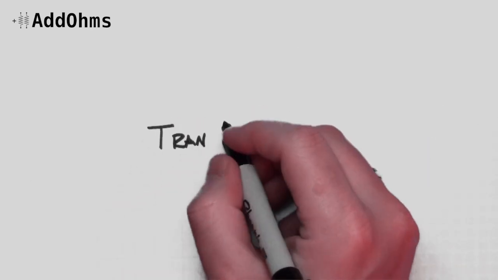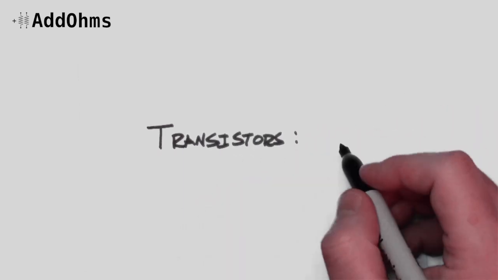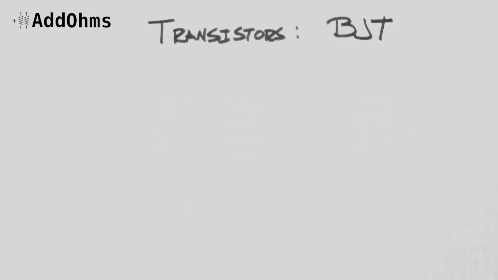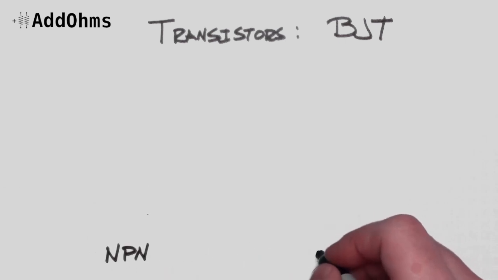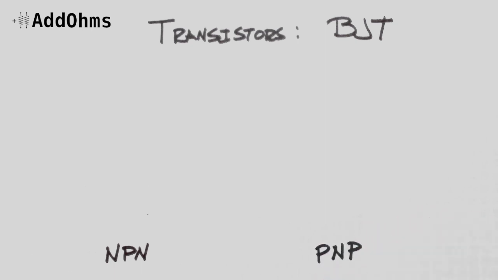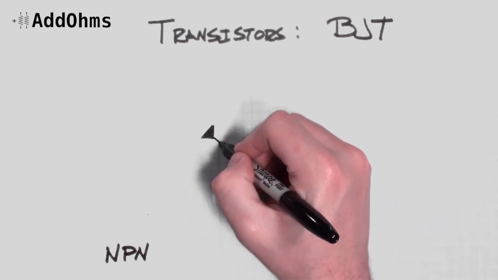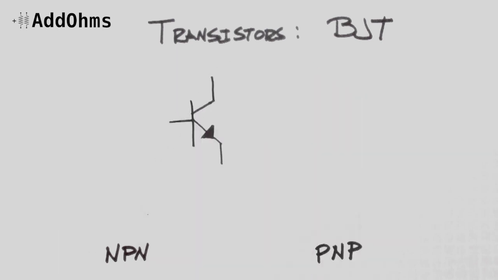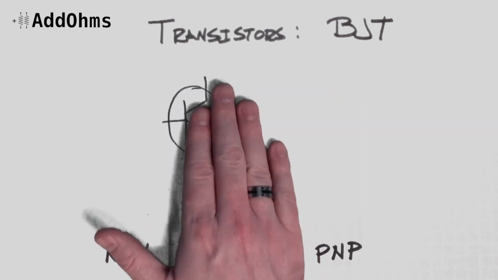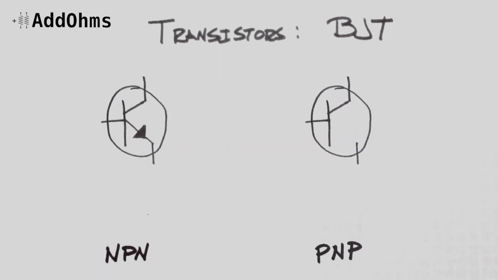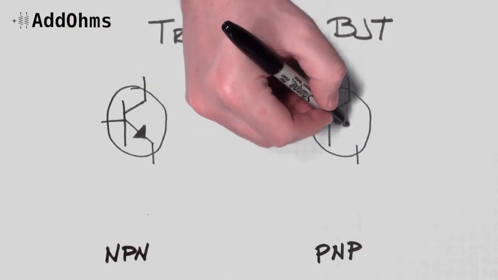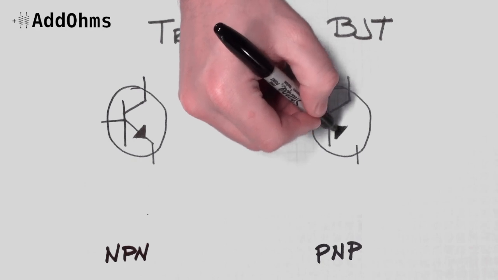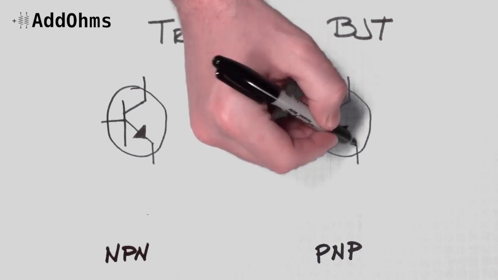We're going to look at a couple different types of transistors, first starting with the bipolar junction transistor, also known as the BJT. The 2 types of BJTs are an NPN and the PNP. Just like the actual transistor, the symbol is based on a diode. Depending on which type of BJT it is, the diode will face a different direction. Alright, let's just make a couple quick copies here. The basic structure of the PNP symbol is the same, except that the diode is facing the opposite direction.